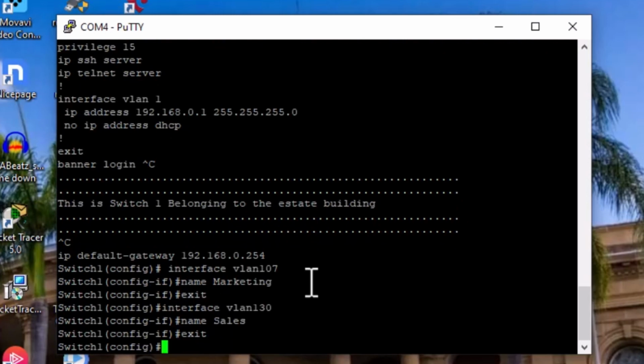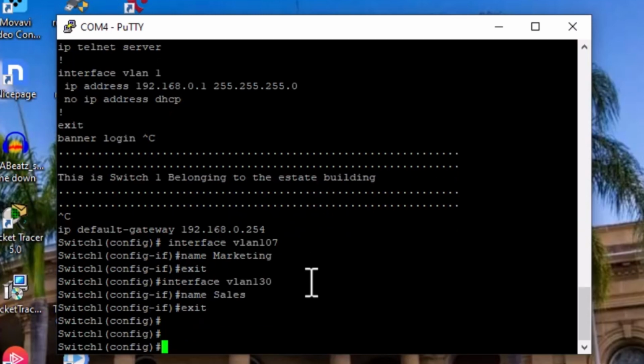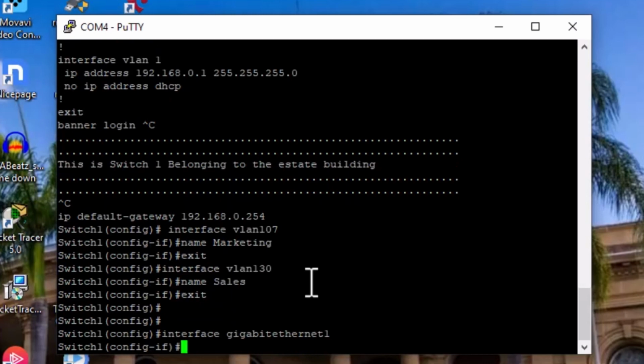Now we're going to assign ports to VLANs, starting with Gigabit Ethernet port 1. Type in the command interface gigabit Ethernet 1. Once you're in the interface, you type switchport mode access.